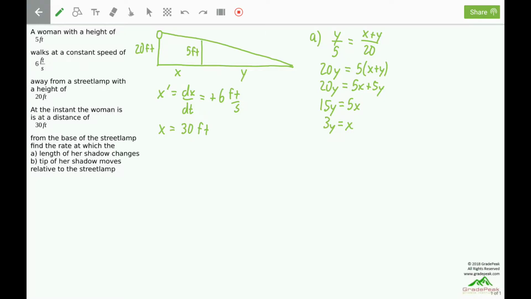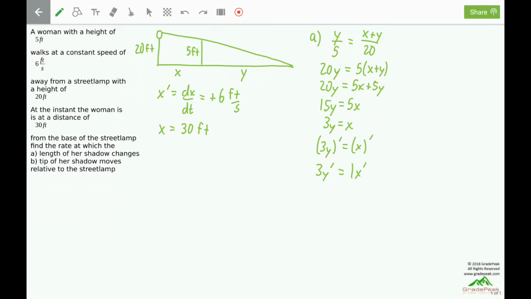To find the related rates, we need to take the time derivative of both sides of the related variables equation. I will indicate this by a prime on both sides. All variables are implicit with time. All variables will have a prime when we take the derivative. On the left side, the derivative of 3y will be 3, but then times y prime, since y is implicit with time. And on the right side, the derivative of x will be a 1, but then times x prime, because x is also implicit on time. There's our related rates formula.